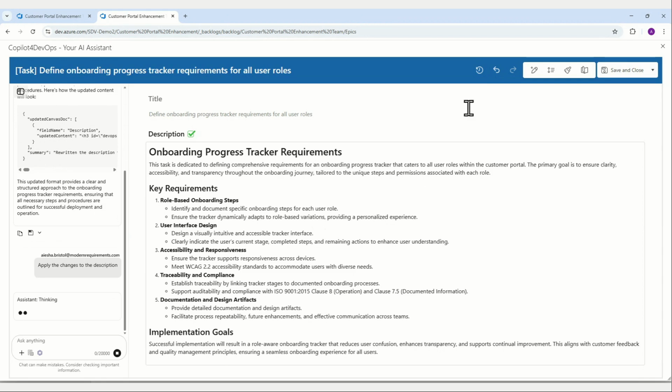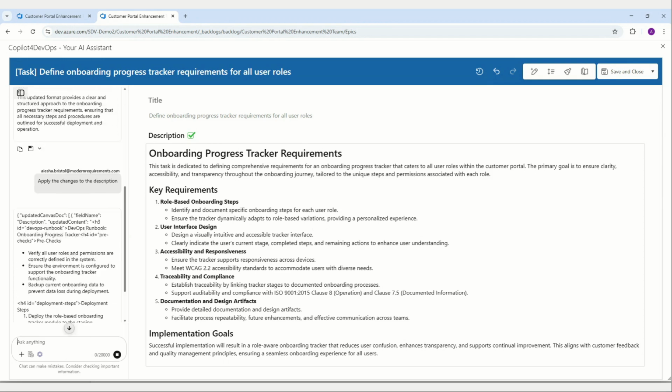By the way, you can also run some versioning as well. So you can show changes that have taken place in your requirement or your task. And you can make comparisons as well. And then you always have the ability to revert back to previous versions if necessary.